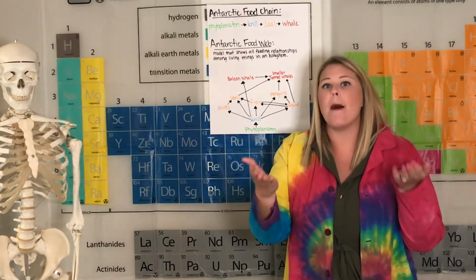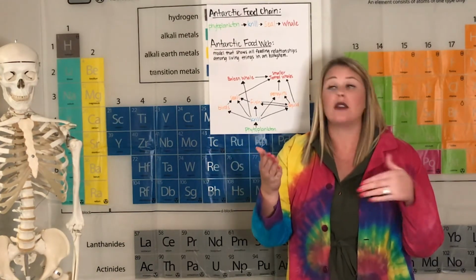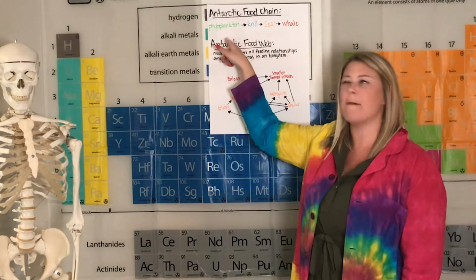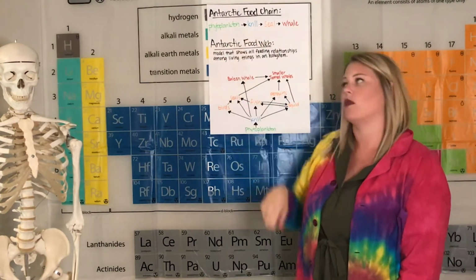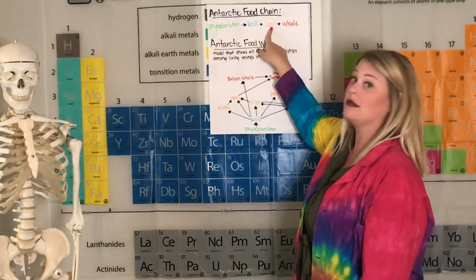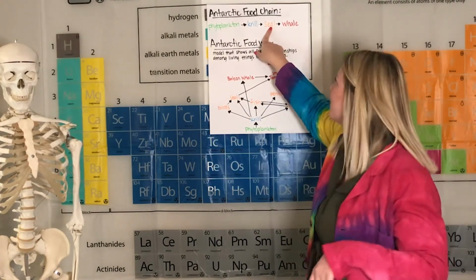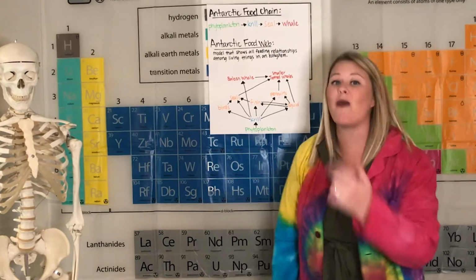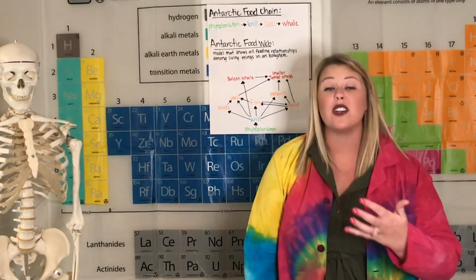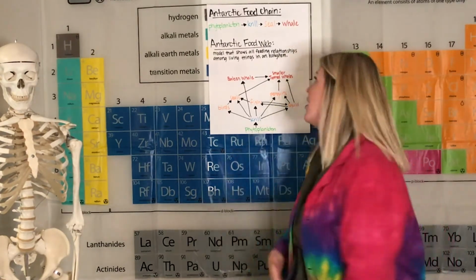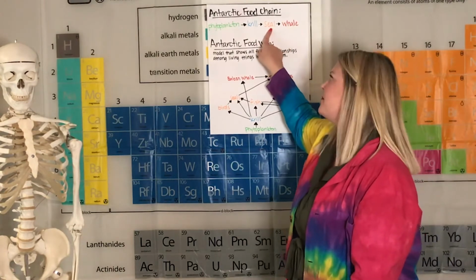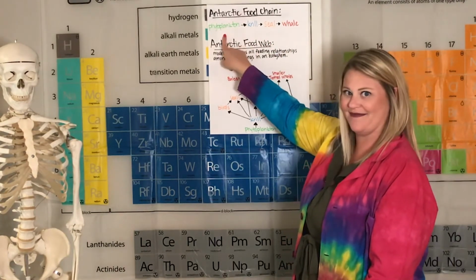Moving up the food chain, you have some species that eat plants and animals. They're what we call omnivores. So they will eat phytoplankton, but they'll also eat krill. So we could draw another arrow to the seal from the phytoplankton, but that's not how food chains work. We'll get there. And finally, we have our whale. As I said, those are carnivores. So they eat only meat. So they're eating the seal, not the phytoplankton.